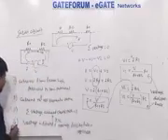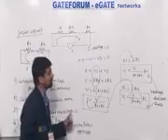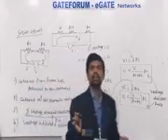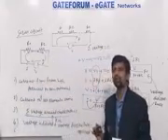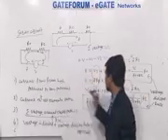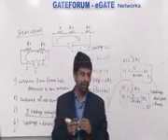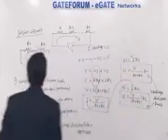So I can say that whatever KVL is applied in case of series circuitry. So property of series circuitry is that current flowing through all elements will remain same, whether it is resistor, inductor, capacitor, if they are connected in series, and voltage across the element is dependent on applied voltage. So this is about the series circuit.